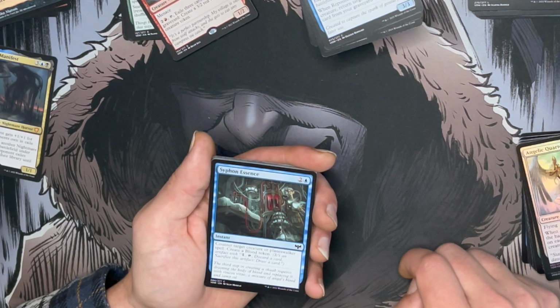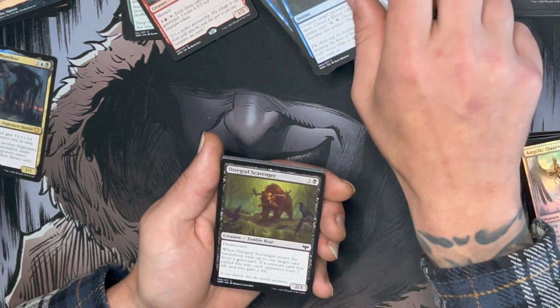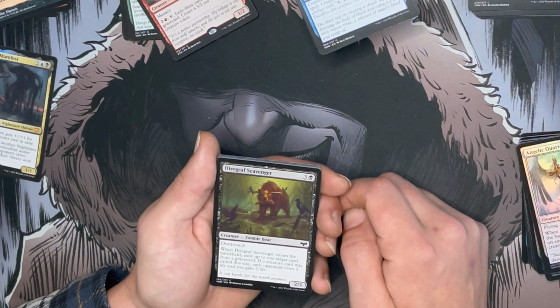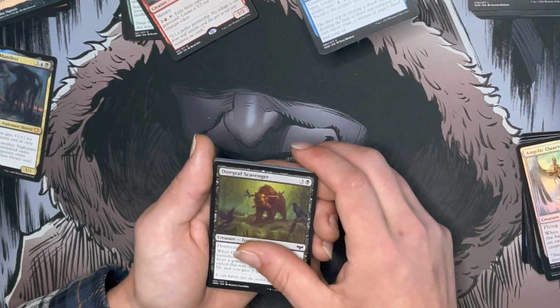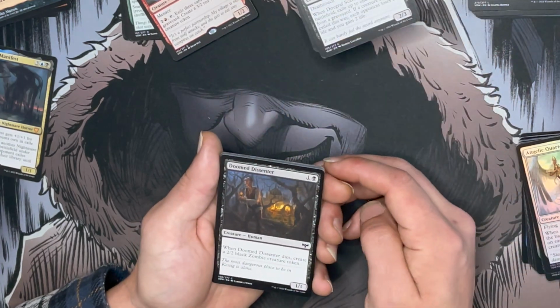Siphon Essence. Diregraf Scavenger. Zombie bear. Look at the sword going through his head. Someone had a good crack at him. Apparently they lost.